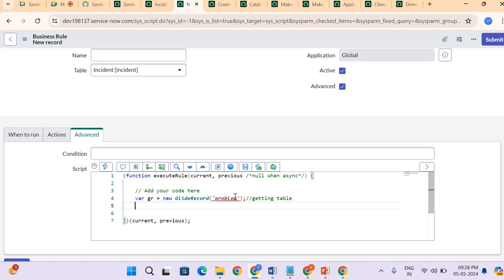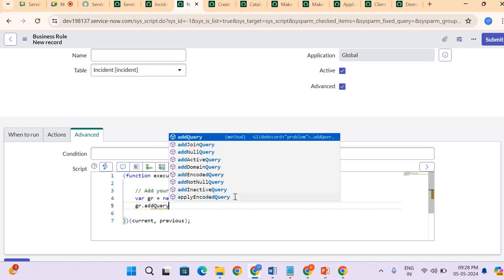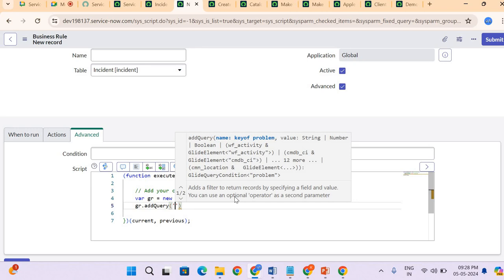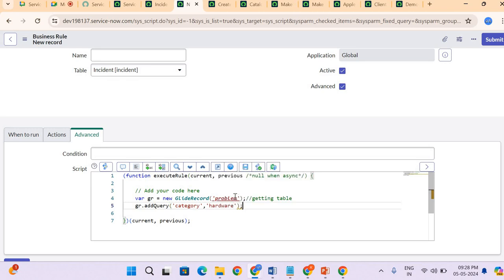In this particular table, let's say gr.addQuery, I want only the data where my category is hardware. So what exactly this does is, in the first line you are getting the whole data of the table, and in the second line you are querying it, meaning you are specifying the condition: I want the records where my category is hardware.